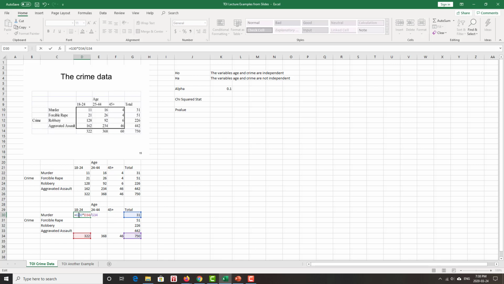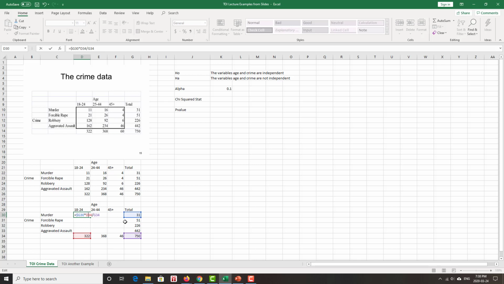So I'm going to push the most powerful key in Excel, the F4 key, and put a dollar sign in front of the column, because I don't want the column to change, but I do want to keep the row relative reference. It's called mixed referencing. So I've got the dollar sign in front of the G, but no dollar sign in front of the 30. I want the row to change, but I don't want the column to change.